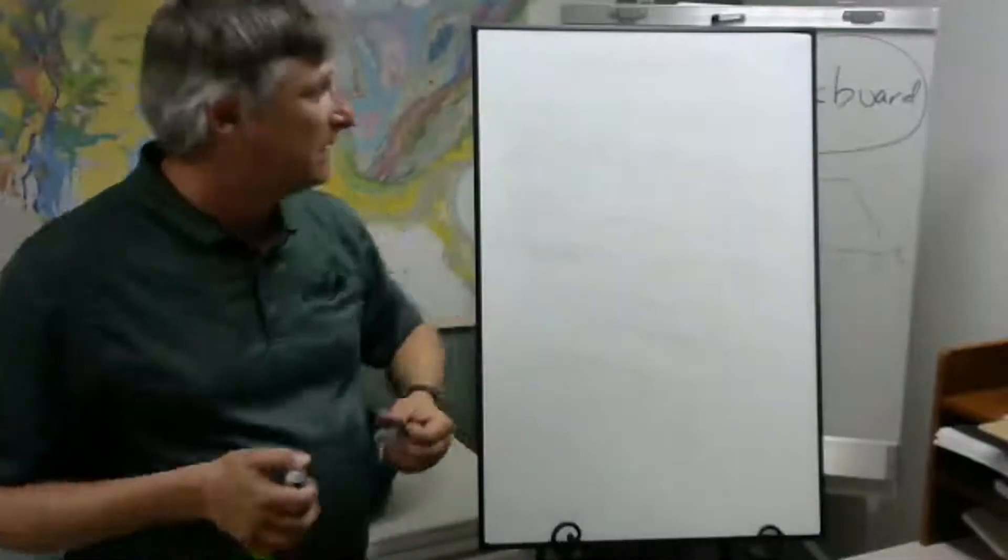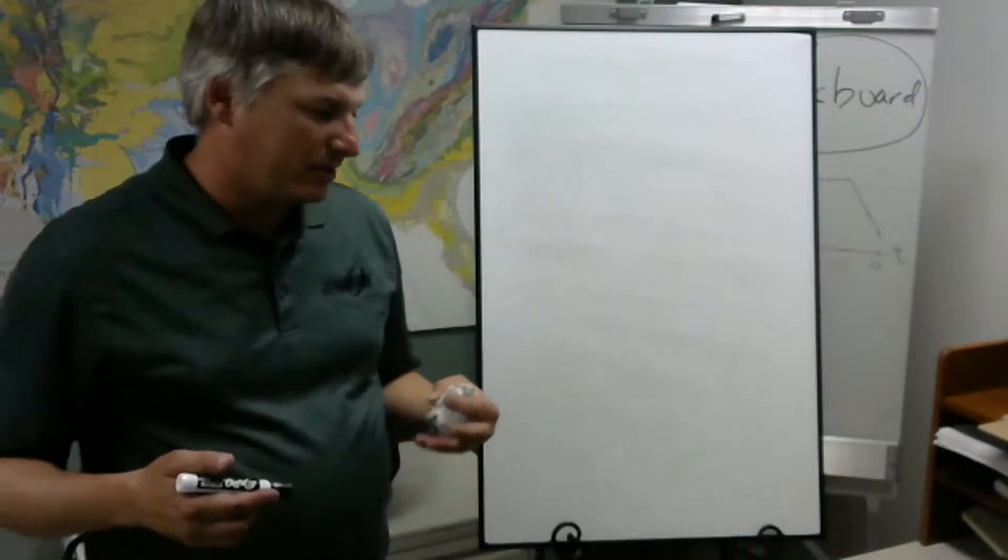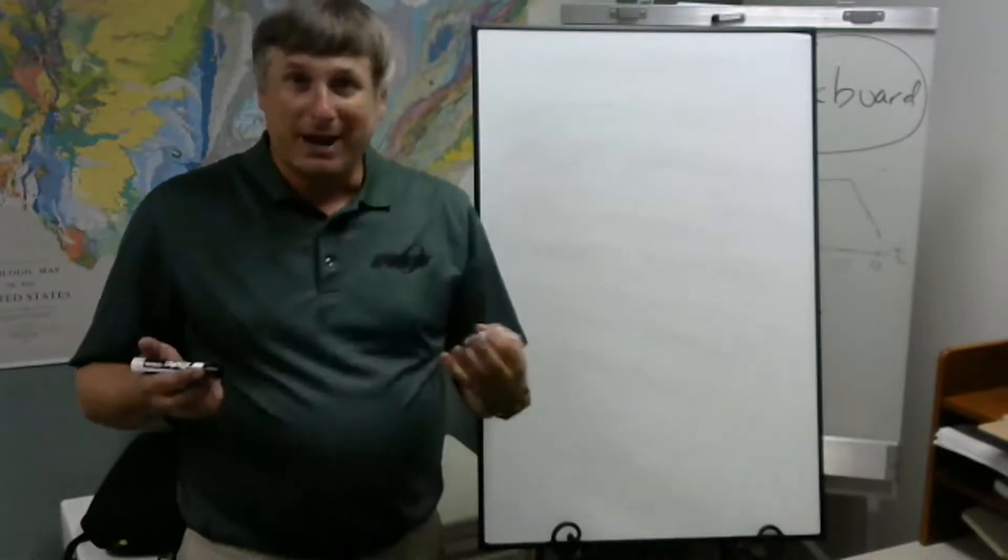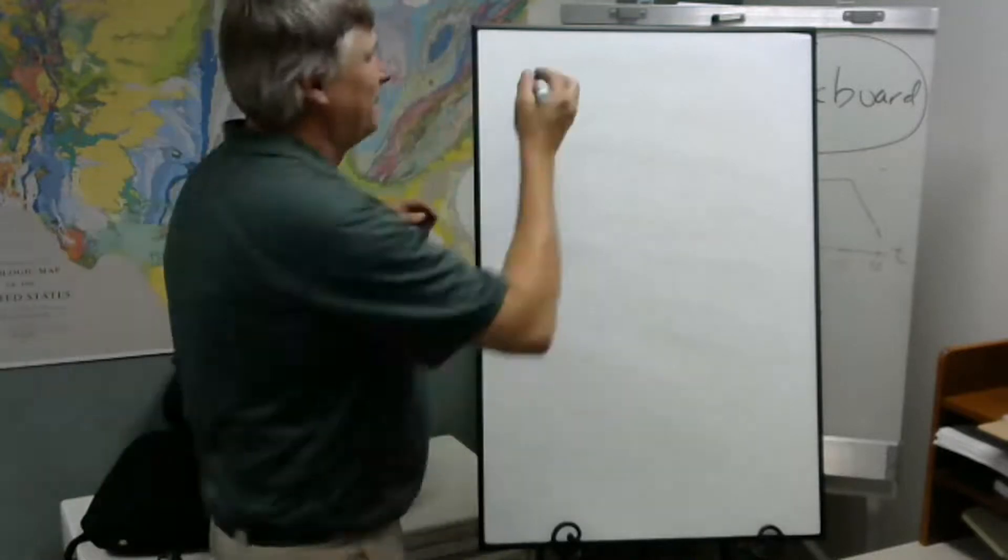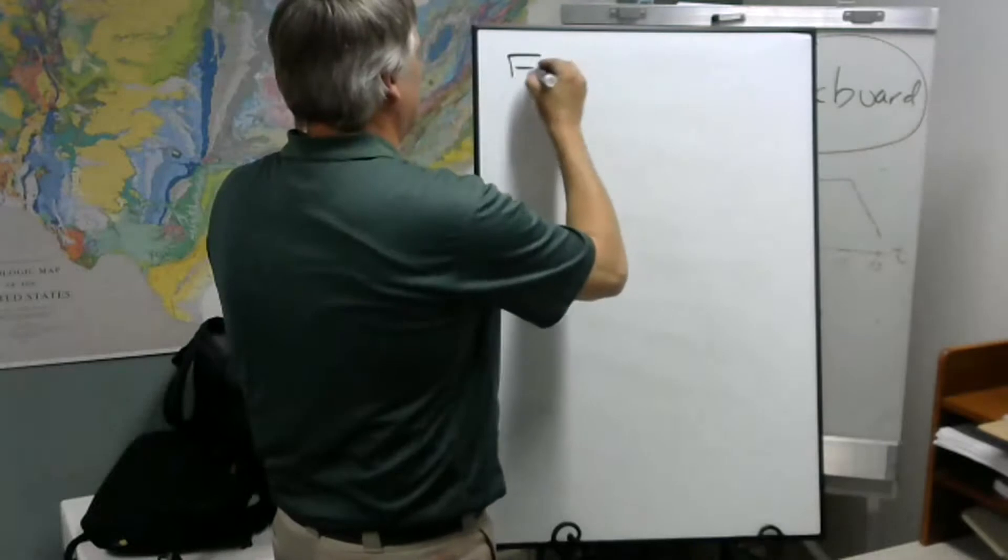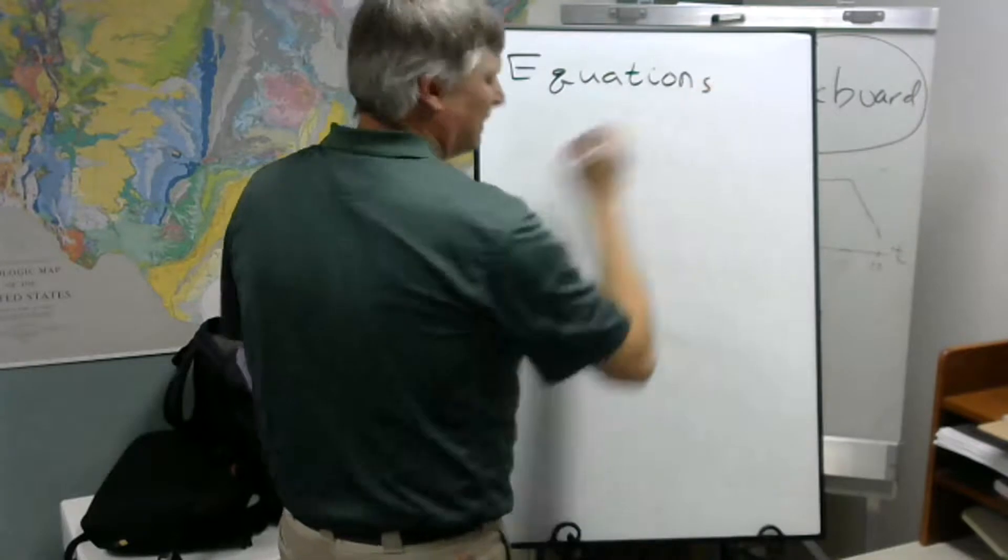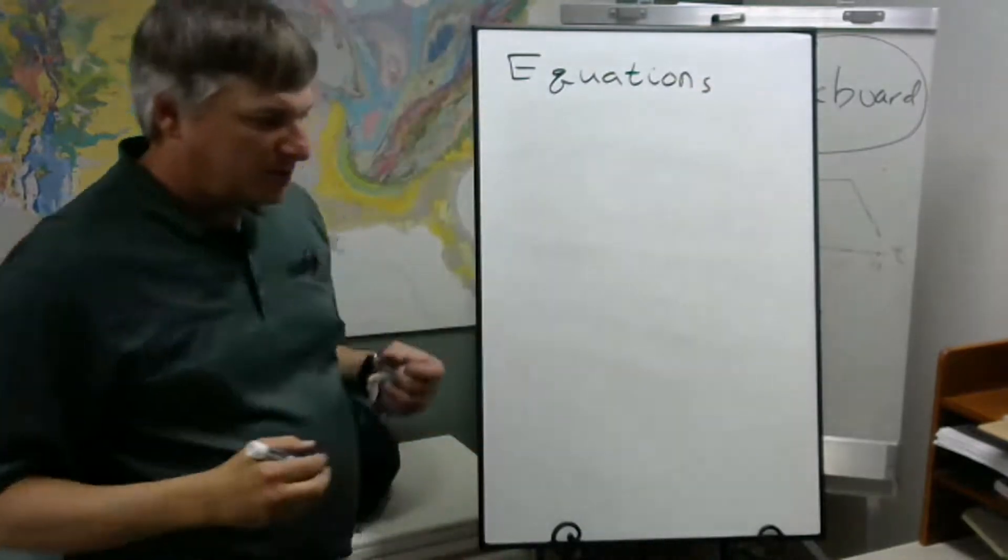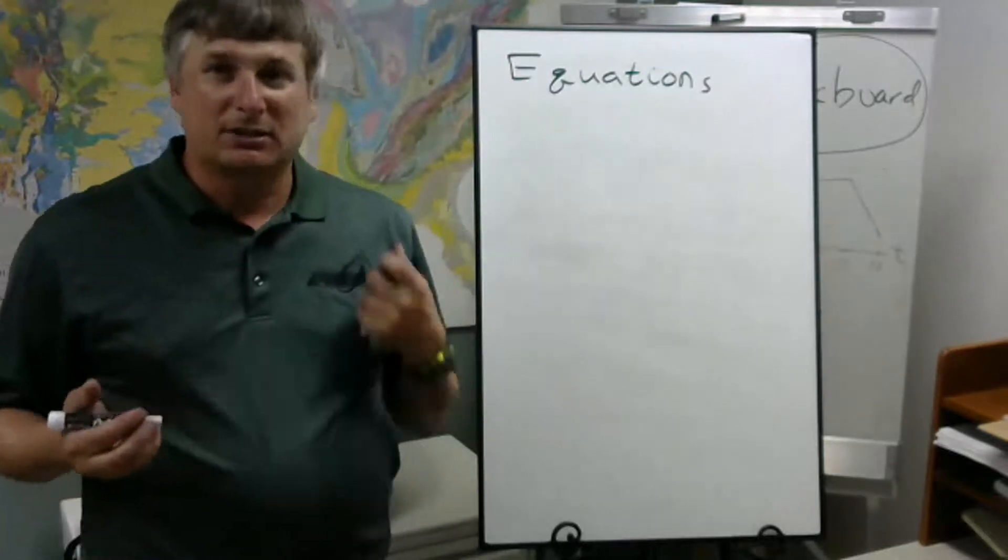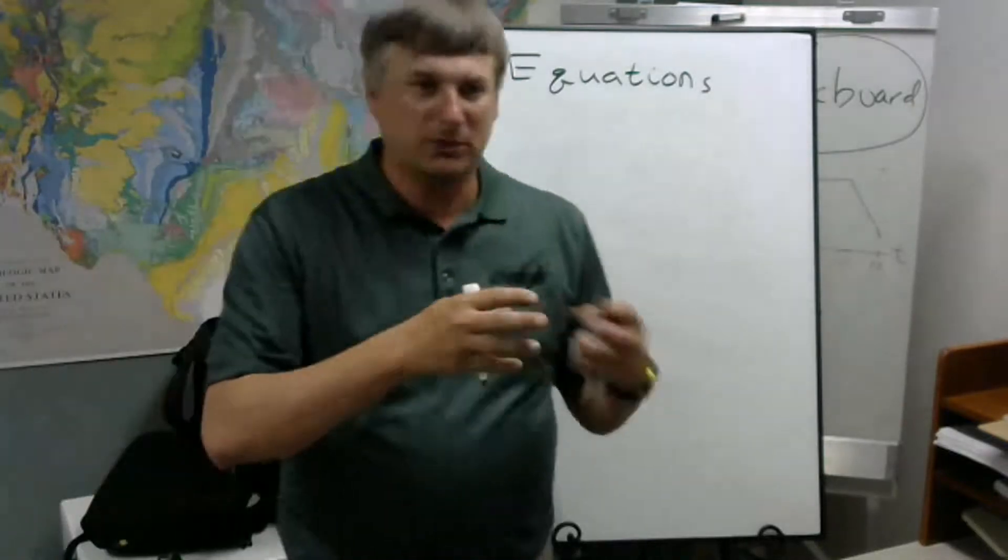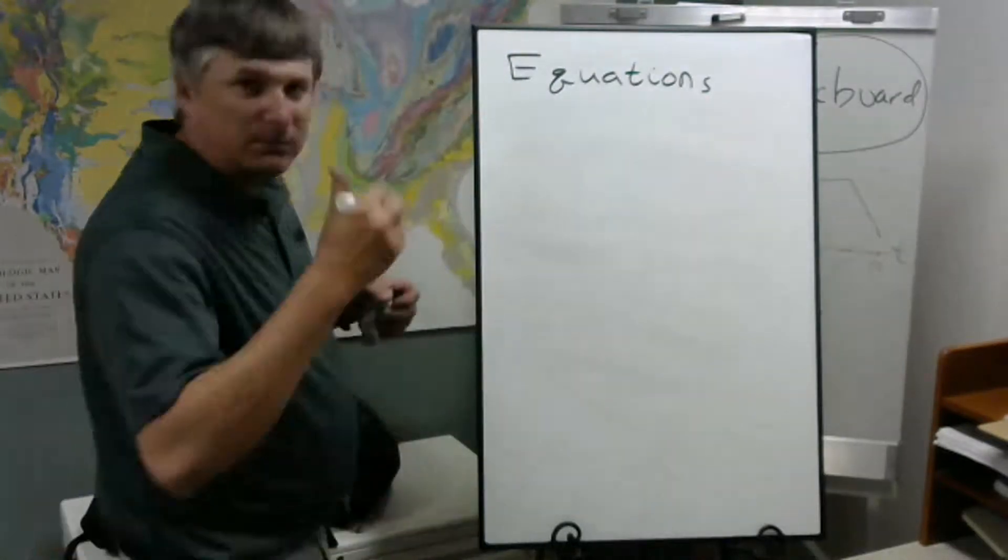First lecture for college algebra. We're going to go into some basics: what equations are, how we go from equations to graphing, and why we want to graph. First off, let's look at equations. We want to think in terms of input. We're going to take some kind of input, put it into some function that does something, and it gives us an output.